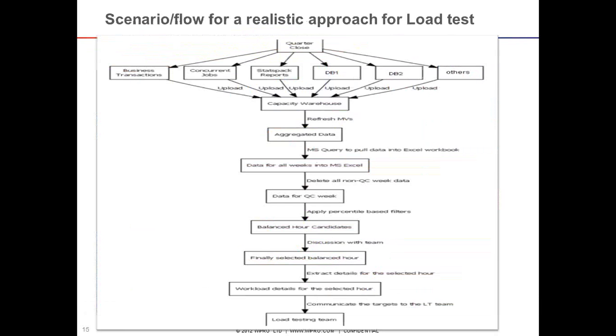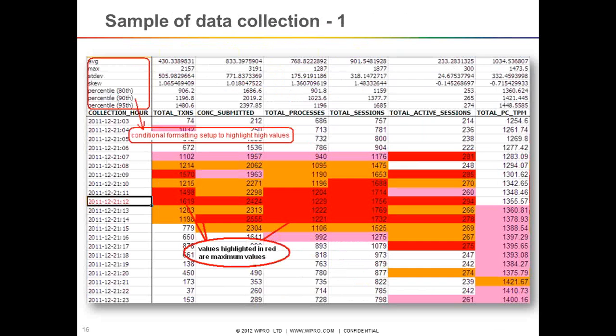So how did we do it? Let me show you in a small Excel sheet format also. It was like a monitoring framework, taken in some steps, from where we capture all the data. If you look at it, it gives average, maximum, standard deviation, and the 80th, 90th, 50th and 95th percentiles.